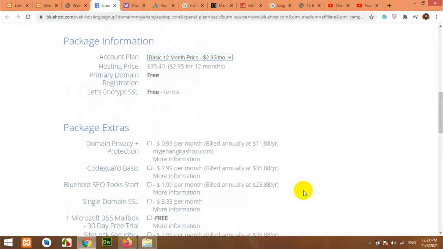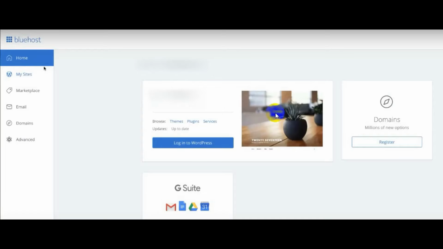Now I'll show you how to install WordPress on your Bluehost account. Okay, now on Bluehost, when you are logged into your account, here is the website, the domain you just purchased.